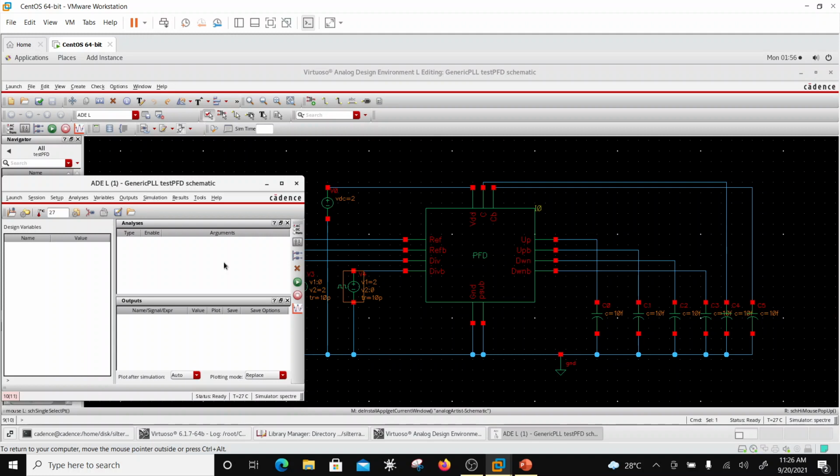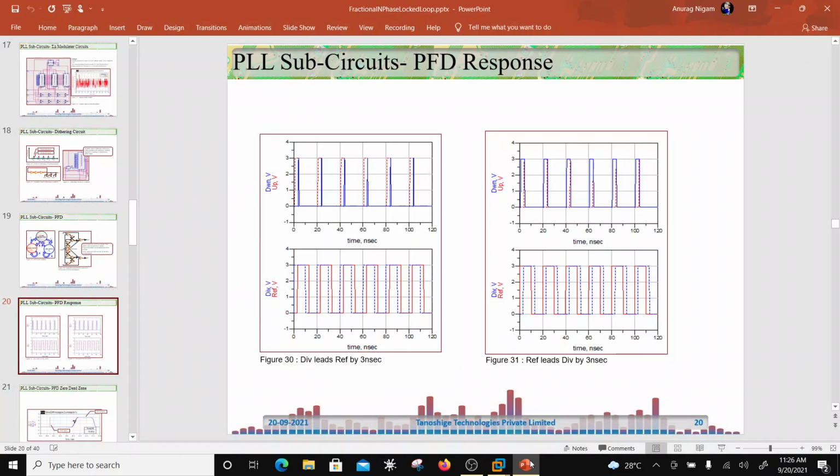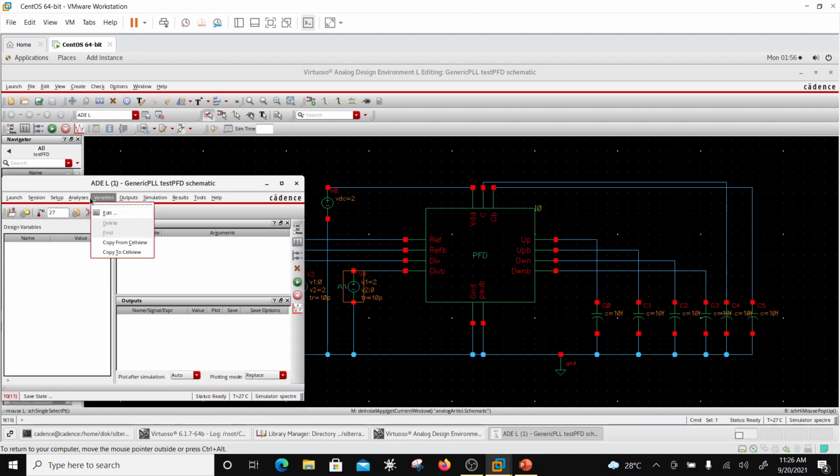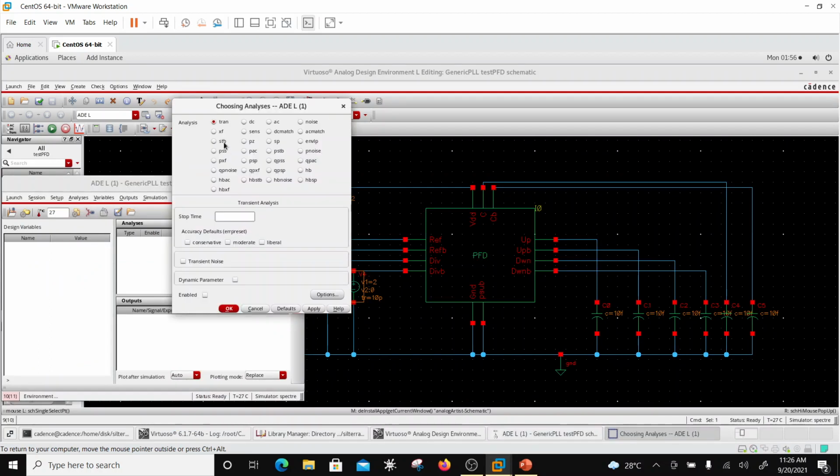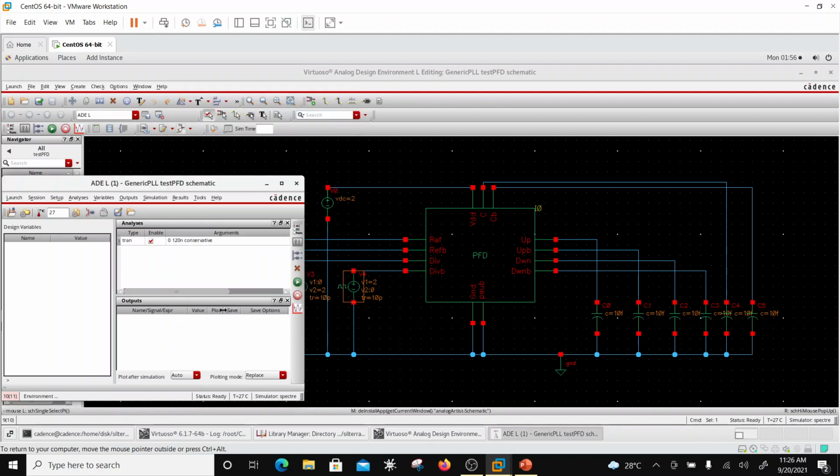Okay, so let's say for how long I'd want to simulate this. 120 nanoseconds, right? So I'll go to analysis, choose transient, 120 nanoseconds, conservative, so okay, and then outputs to be saved. So I'll say output to be saved, select on design.